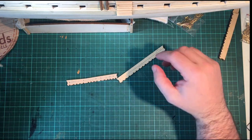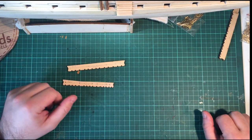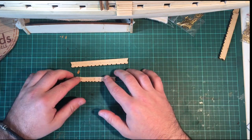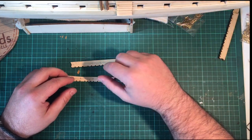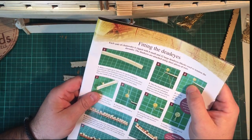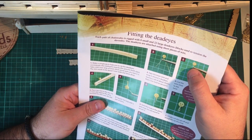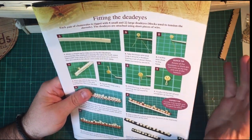Obviously if this is your first build and you've never built a model ship before, just follow the instructions. I've built one or two over the past — I haven't built one for a while. So I'm actually going to do the dead eyes after it's all fitted and painted. If you don't want to follow the instructions and want to carry on fitting, I'm going to do it later on in the series. I will be showing you how I make the dead eyes so they can be fitted after the chainwale has been fitted, but that's entirely up to you.